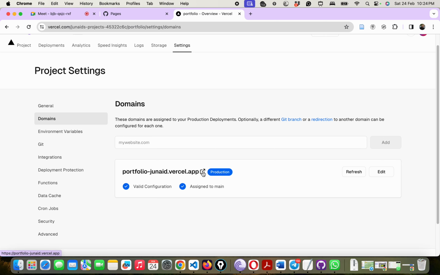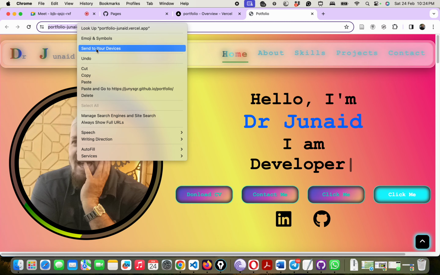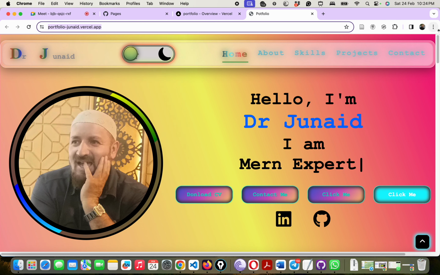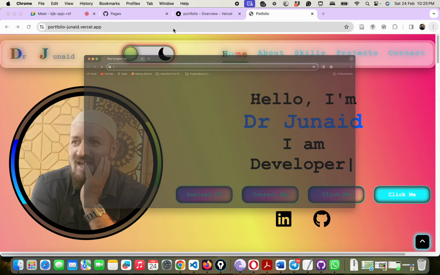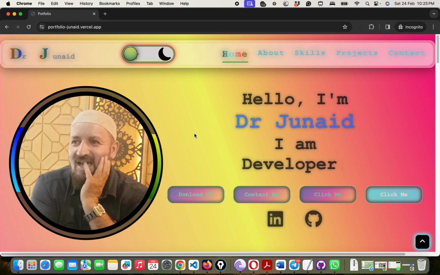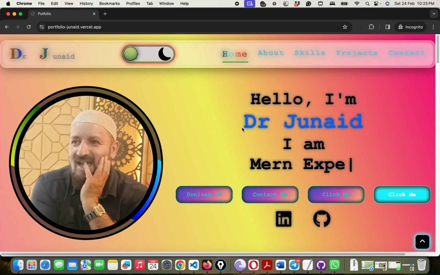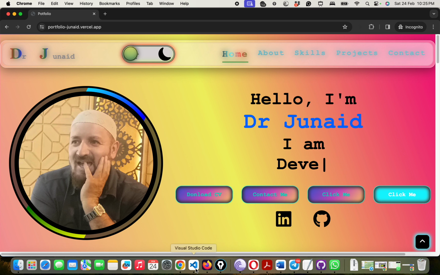Just go here, click this arrow, it will open up, this is your site. You can give it to anybody, and you can share with your company that this is your site. If you want to go to incognito to see whether it's working or not, paste the link, and bingo, it's working. Right now, if for example I go to VS Code and I want to make some changes, do I want to unpublish this? No, I don't want to. This is a very good thing in Vercel, and in others also. It's not just only Vercel.